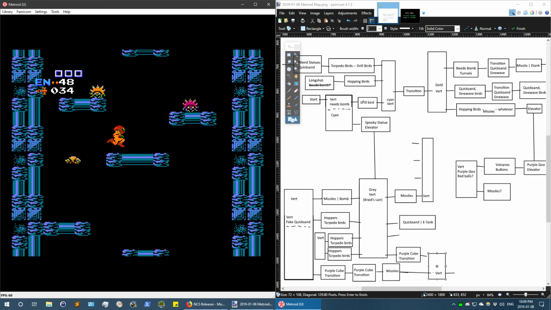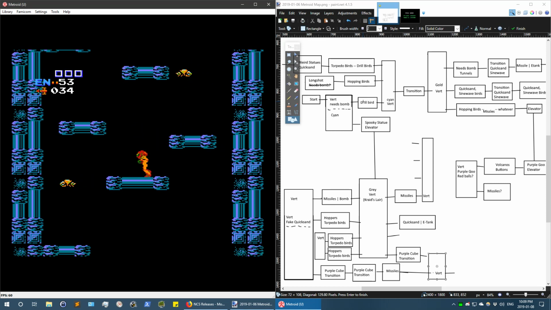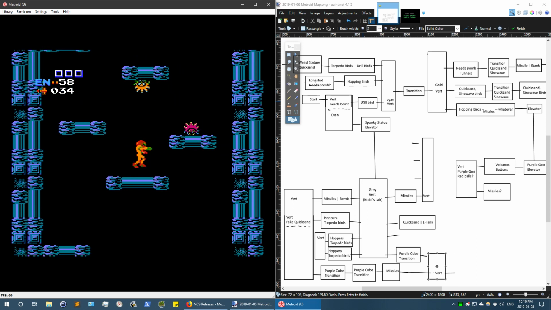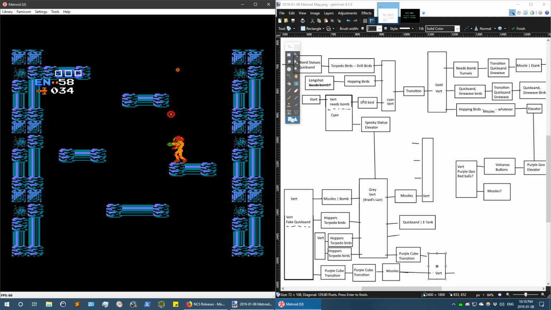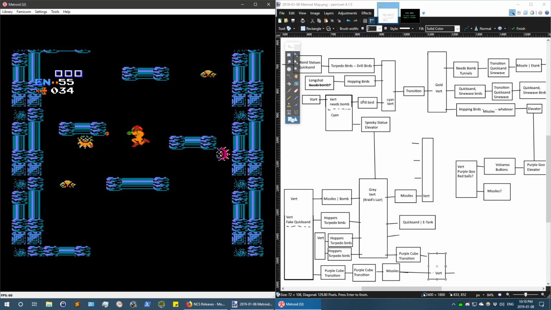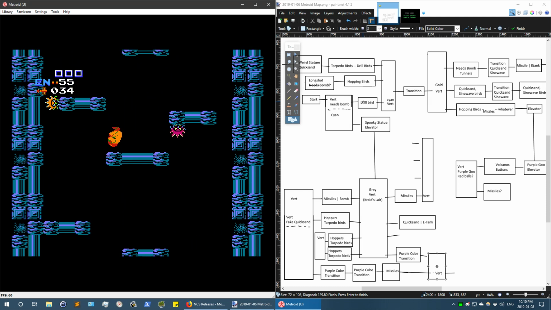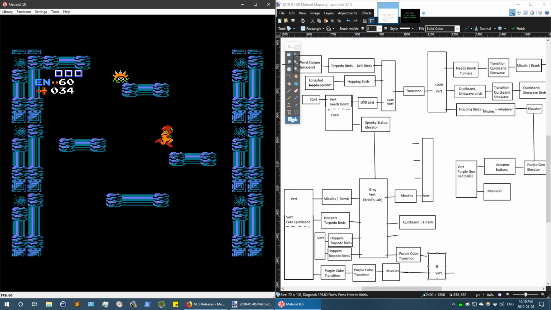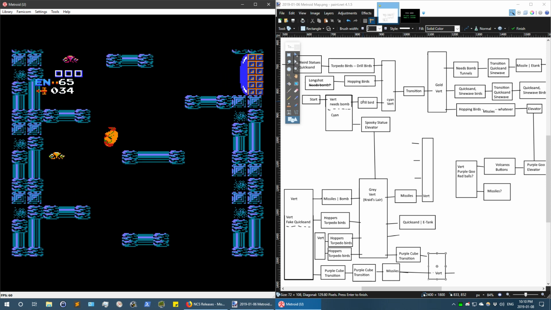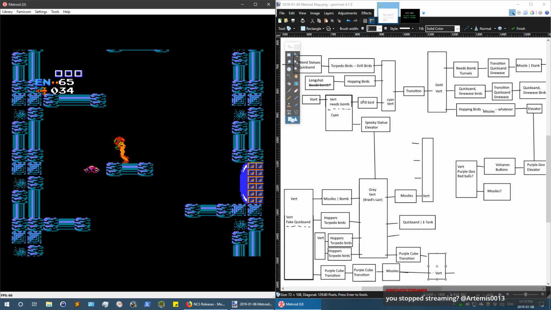Oh wow, I didn't time that right. Oops. Oh god, darn it. I think we're almost there. Nope, I was wrong. Where is this? Okay, so we're not almost there. We've got a long ways to go up. Why did it make this room so tall?